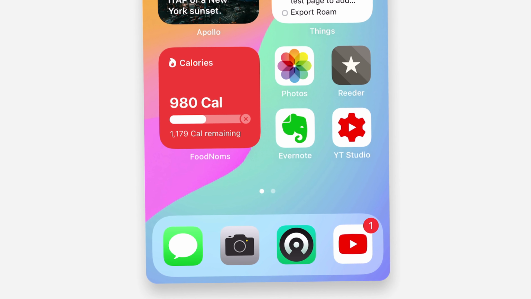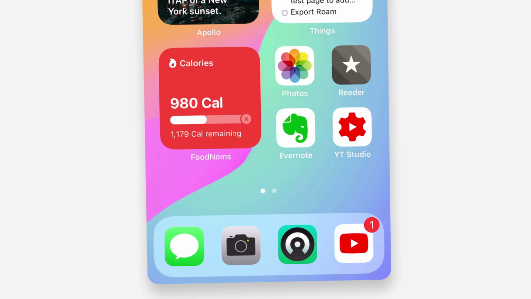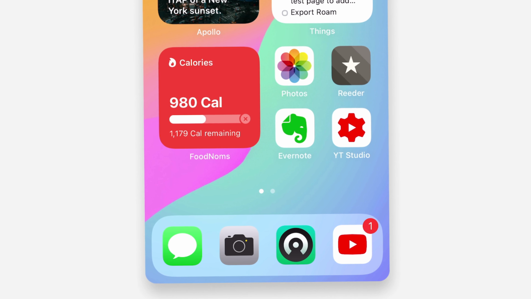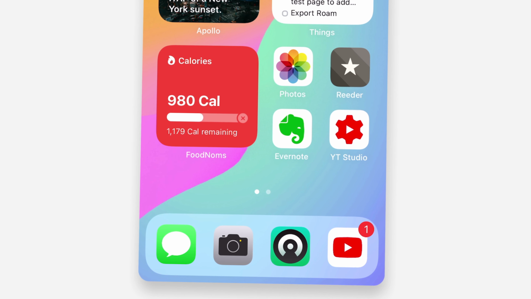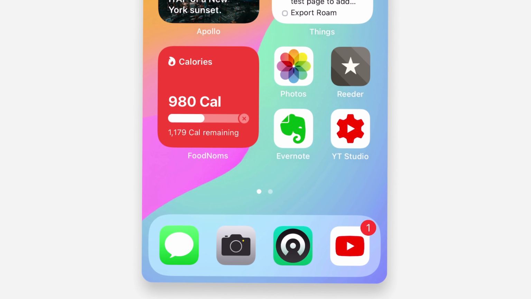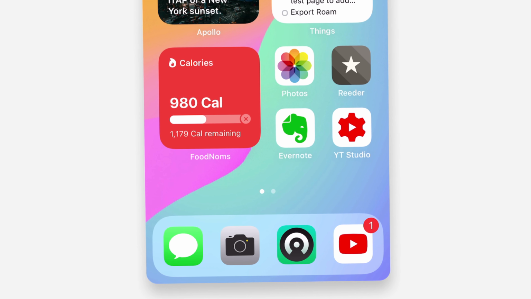Reader is my RSS app of choice. I want to have access to that at all times because I like to check my RSS feeds pretty regularly. It would be nice if they had a widget. It would be very nice if I could see a more rich view of what items are in there, but hopefully that'll be coming soon. The RSS Reader Unread added one, and that's pretty nice. It's just not the app that I prefer, so I'm not using it.